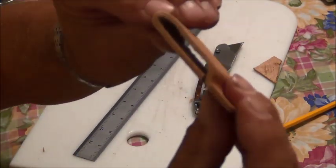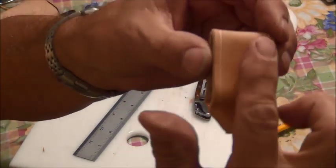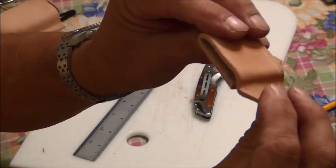Okay, so it'll fit together like that. This side will be sewn onto the back of the case, and this side will be up against your body with a belt loop through the center of this.